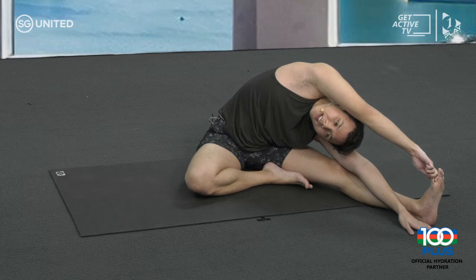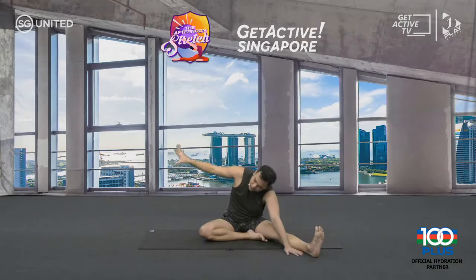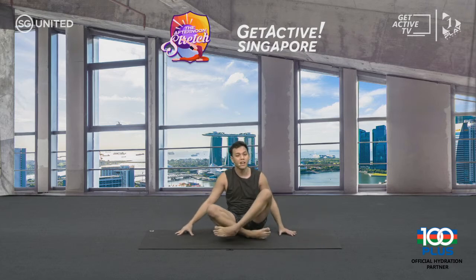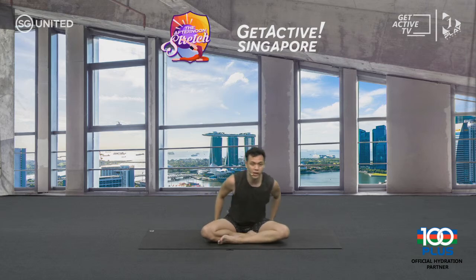Last 2. As you inhale, slowly release the right hand, come all the way up, cross at the ankles, going for that shoulder opening here. Alright, so peel the butt cheeks away from each other. Then interlace the fingers behind you.